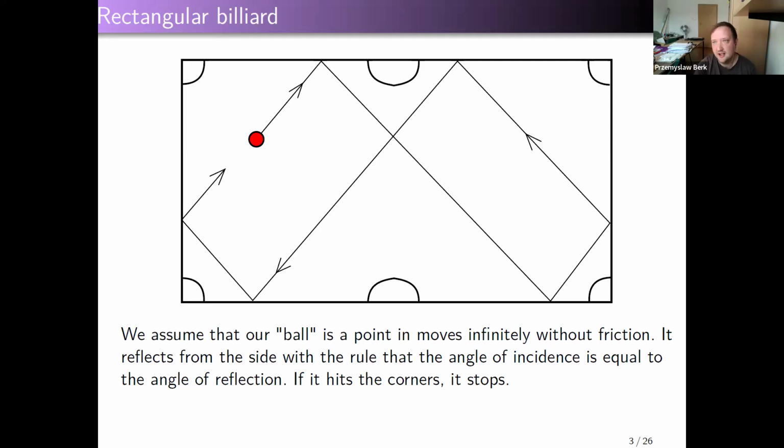But there is one issue. It's not a very complicated issue, but the problem is that, once we have, for example, this rectangular billiard table, then we not only have to record the position of the point, but we also have to record the direction. So actually our phase space in case of the rectangle is going to be the points in the table, but also the 4 possible directions, okay? Maybe it's not a problem, but for me, it's a problem and I would like to deal with it. I would like to have one direction. So what can I do?